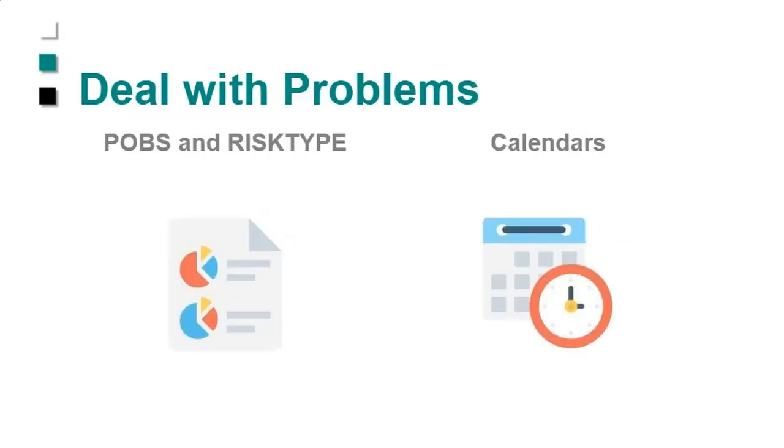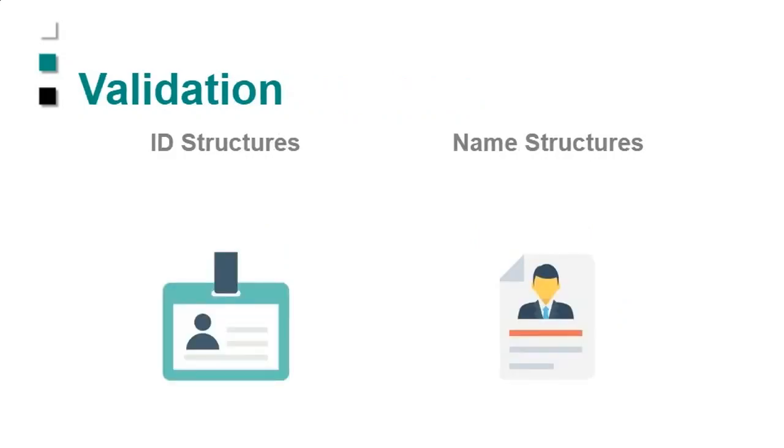We also take care of some of those straggler things that you may still have going on with your XCRs, the POBS and the risk types. And I mentioned calendars already. So we take care of calendars at all the levels. And we have a few additional validation bits and pieces on IDs and names that Sue will highlight for you. Okay. So what we tried to do was tackle the main things that people struggle with, and give you the ability to manage those and save them in definitions, and then off you go.